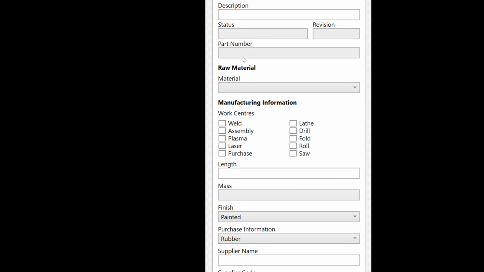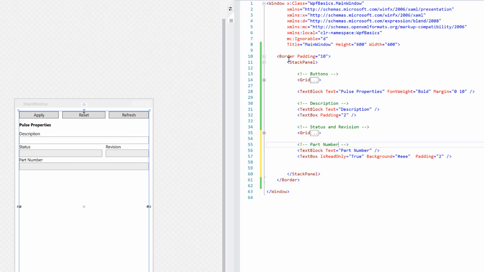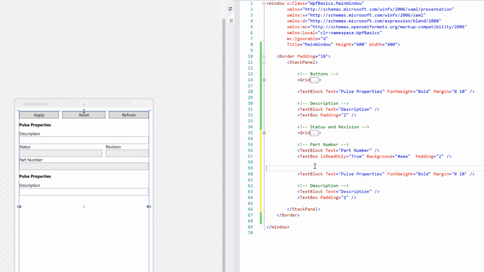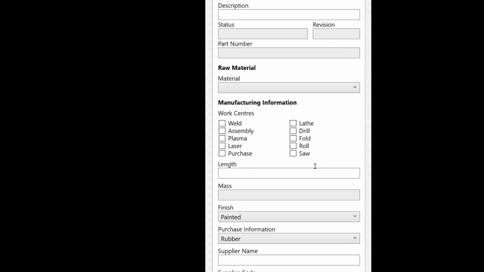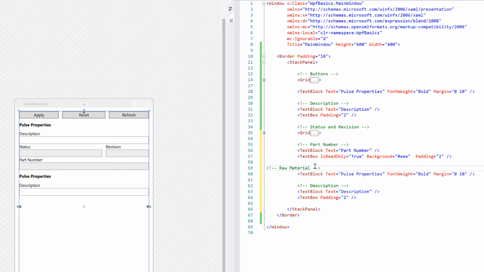Then we've got this title again, and then material, and then a drop down. So it's basically like this: title, description, and then it's going to be a drop down. So we'll just copy and paste this part here because it's very similar. So we want to click here, takes us to the title. I'm going to copy the title and the description, paste it below, add a comment. It's going to be raw material.